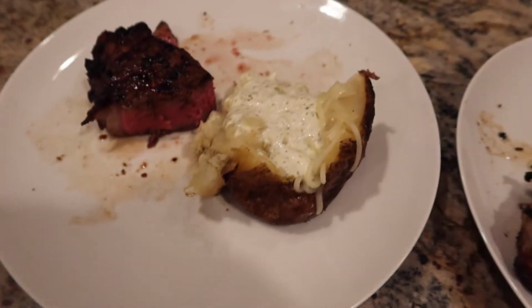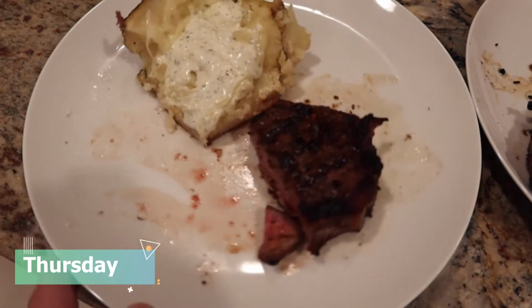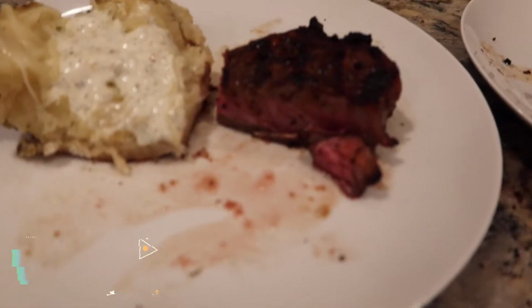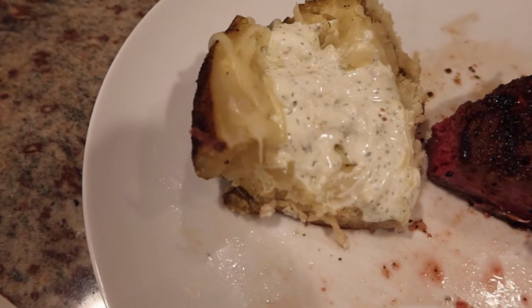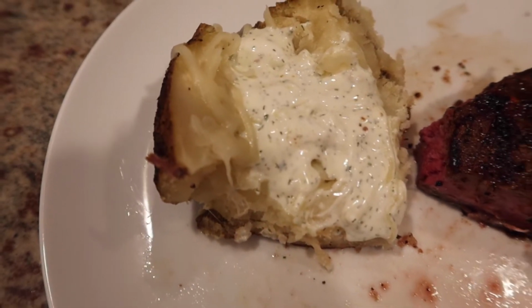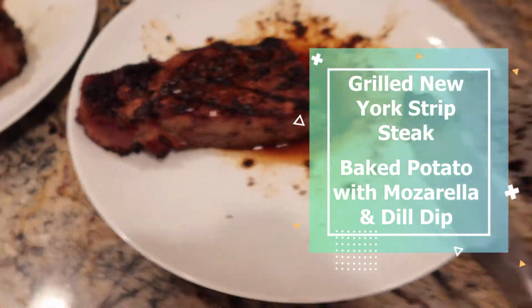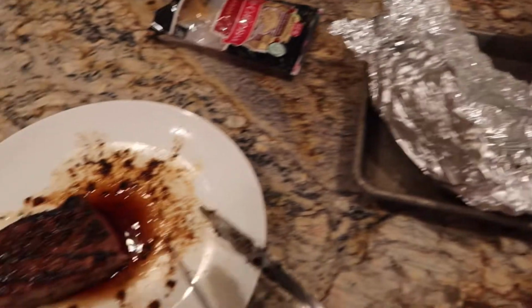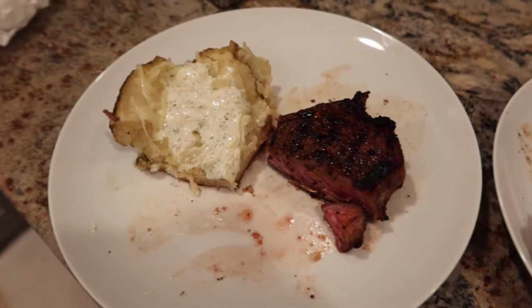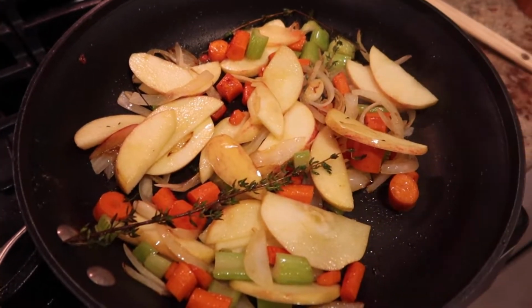Then on Thursday night, Adam cooked, and so you can see I've already started my plate here, but I wanted to show you guys. We had strip steaks that I got from H-E-B on sale. We normally pick up ribeyes, but Adam did such a great job of cooking these this time. We might have to do more New York strip. And then we also did some baked potatoes that we again put in the toaster oven and wrapped those in foil with some olive oil, salt, and pepper in there, and then just cooked them for like an hour and a half at 400 actually, and they turned out perfect. I had mine with mozzarella and dill dip on top of it, which is surprisingly very good.